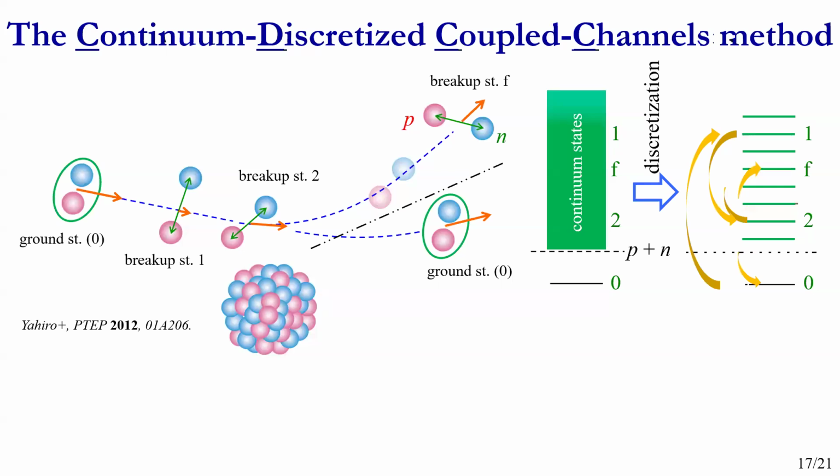If we select the deuteron ground state in the final state, we can calculate the deuteron elastic scattering. If we choose a broken-up state, we can calculate the breakup cross section, right? And here, let us take the time reversal.